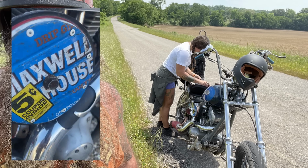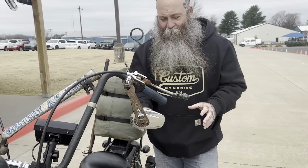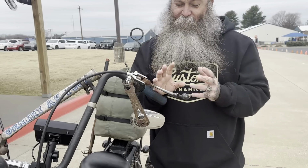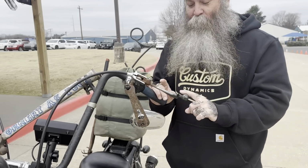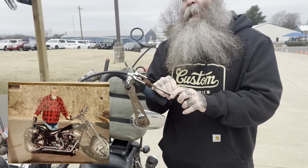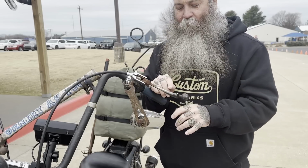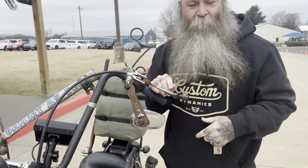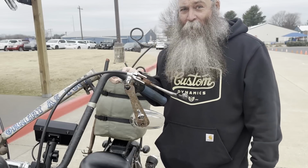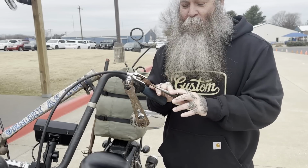So, let's get down to some of the custom bits and pieces that we've got on the bike here. I'm really going to show this piece right here. It just flips a lot of people out. So I had a buddy, his dad incinerated people for a living, right? And he would sneak in there and get bits and pieces out of the incinerator and hold them and keep them. I do not know what the hell he was going to do with all these bits and pieces of actual people. Anyway, as morbid as it may be, he would collect these bits and pieces.